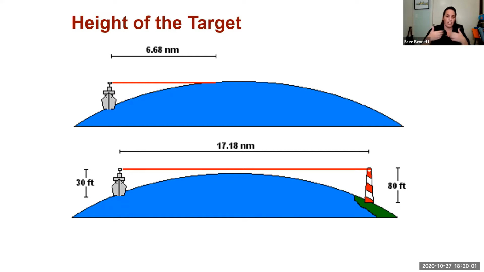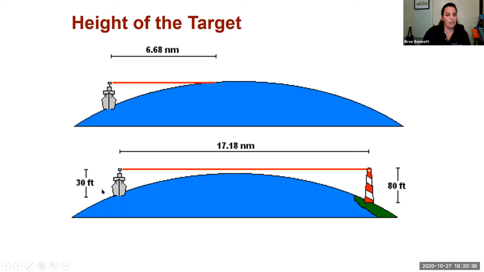Okay. So this is basically the same kind of thing. The higher you are and the higher the target is, the more likely that you'll be able to see it and also get that reflection off of it. If you are really low and the target is high, you could probably see it. If you're really low and the target's really low, that range that you can see one another is very short. So the higher the both of you are, the bigger that range is. And that's basically because of the curvature of the Earth.